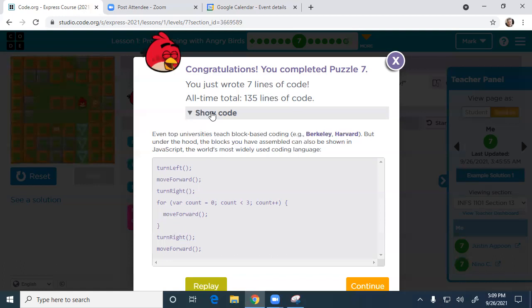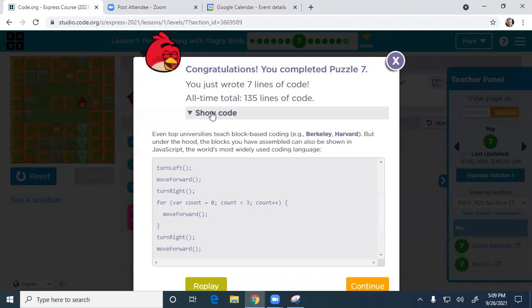Now, you don't have to write this code. I'll show you how you do it on here, but it's nice to look at it because one day you will have to write it. Maybe one day soon, like next semester, when you do a JavaScript course, which you're not doing now. So get used to looking at it. You do not have to write any of this code in this course.